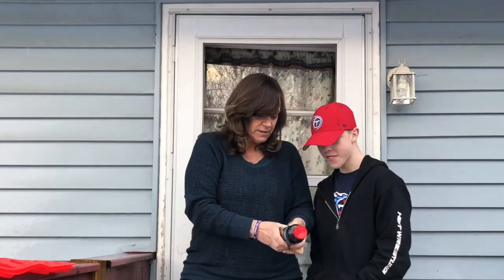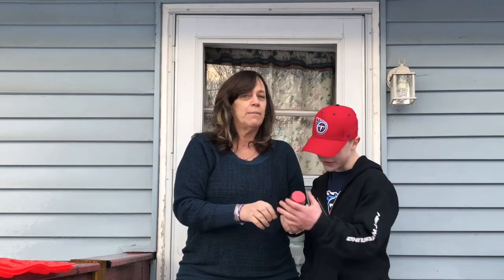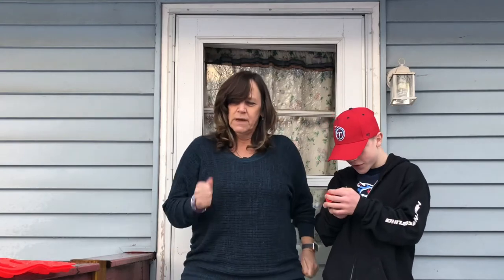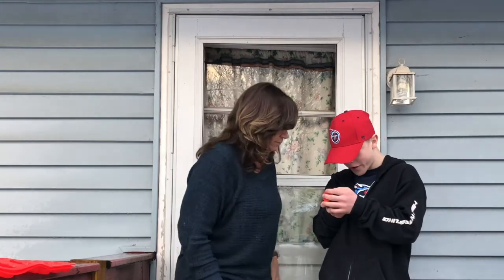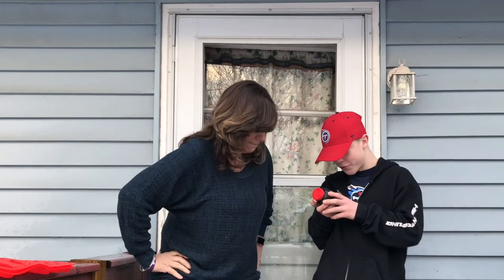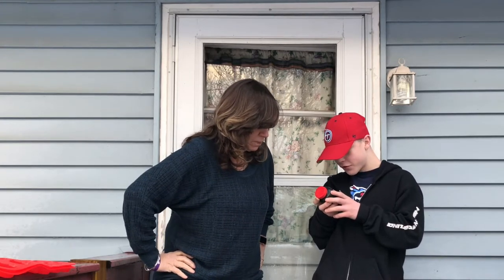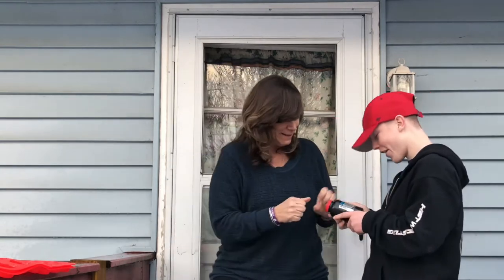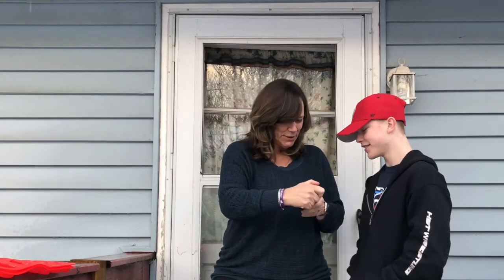I can't read these directions. What does it say to do? How many parts powder and how many parts water do we need? Bring water to a boil — it's boiling now. We're adding boiling water to a bowl and immediately stirring in the powder. One part powder to two to three parts of water. So we're gonna get a scoop. We're gonna start off small because we don't know what we're doing. We need one part powder, two parts boiling water. We're amateurs.